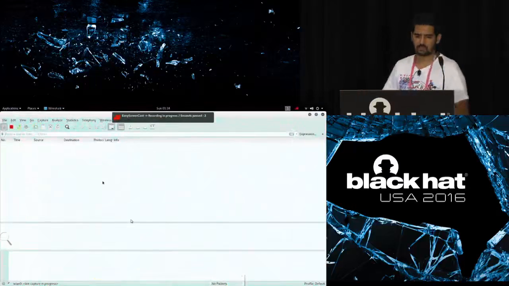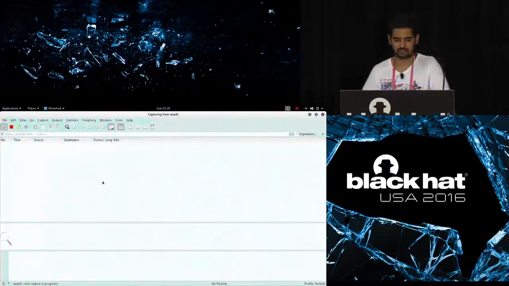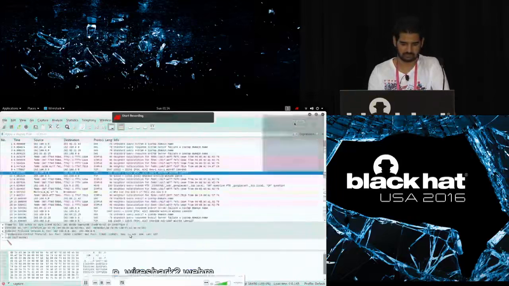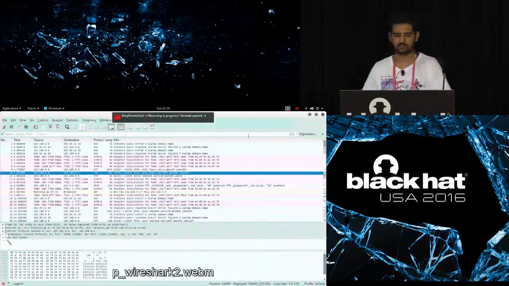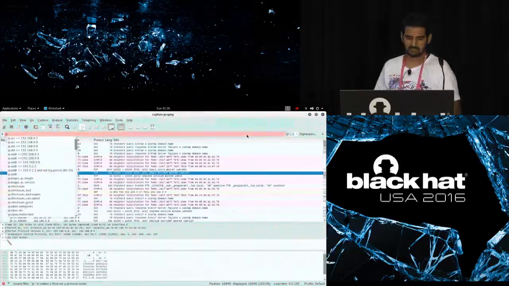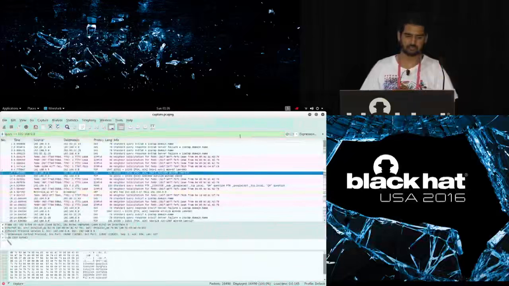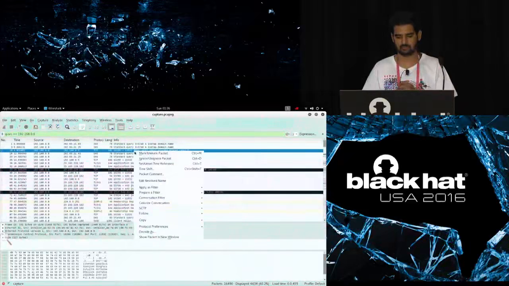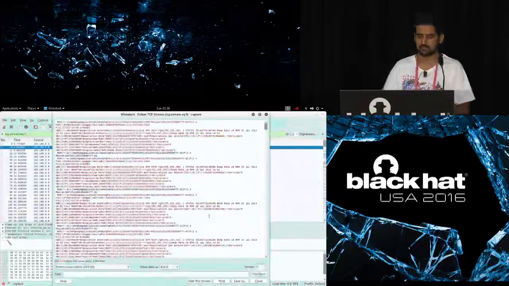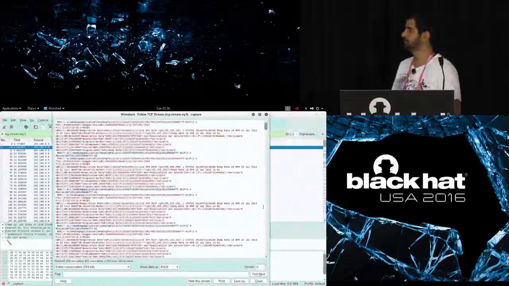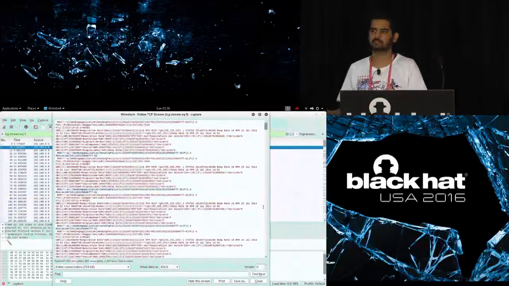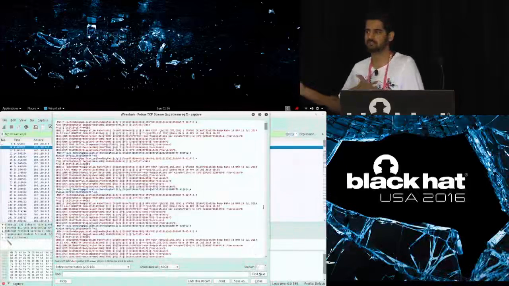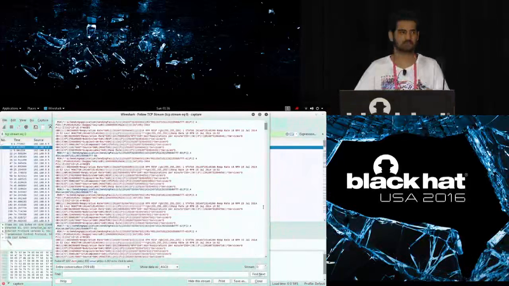If you look at a Wireshark trace, this is what you'll get. I just ran a Wireshark trace, and I was running on 0.8. Just follow that stream. And this is the kind of message that you'll get. So it's just plain text. And imagine handling this data in GBs. So you need to be very particular about what you're attacking.